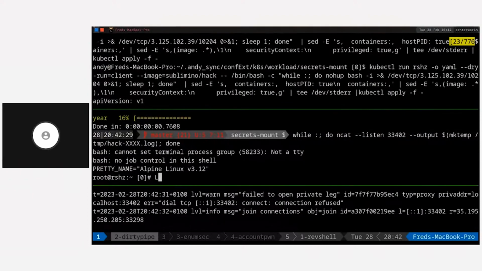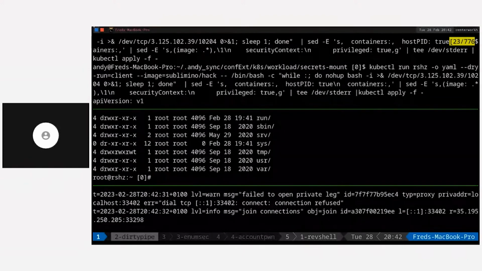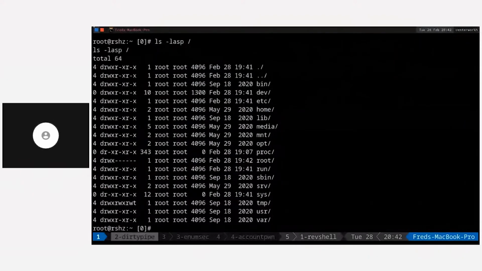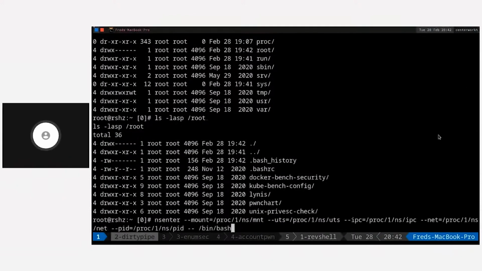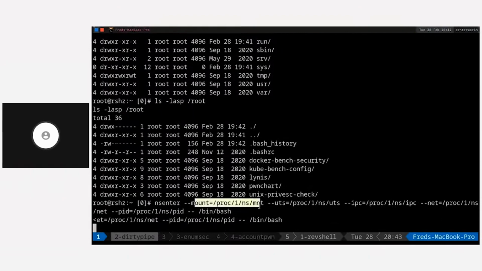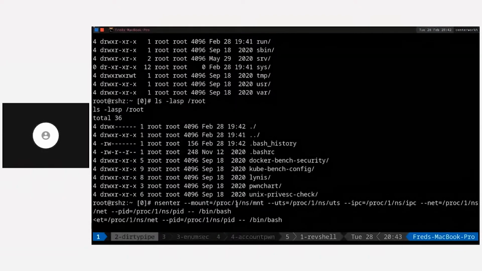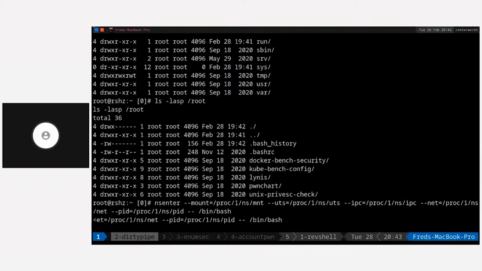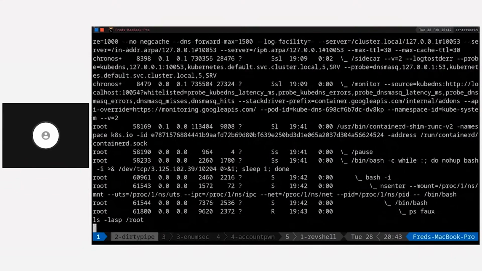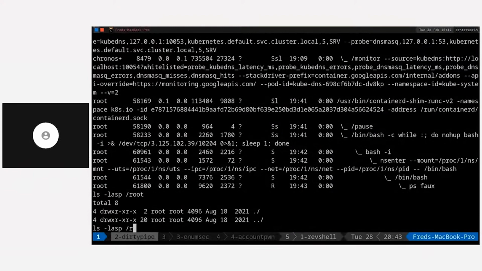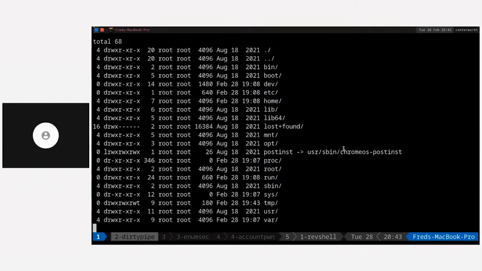Wonderful. So all those same things are true because it's the same container. But if we look there, that's what the file system of the container looks like. And actually, importantly, look in /root. Now this is because it's my container and it contains various security bits. Now what we'll do is run nsenter, jump into the namespaces to find here. Mount namespace belongs to PID 1, which of course is systemd. It's the init process for the parent PID namespace. And now we're still going to see everything, but if we look in /root, we've got a different root. We've now got the file system of the parent. We've got this host init.